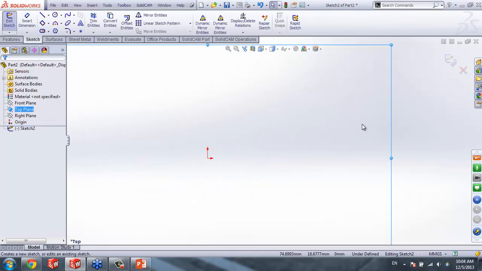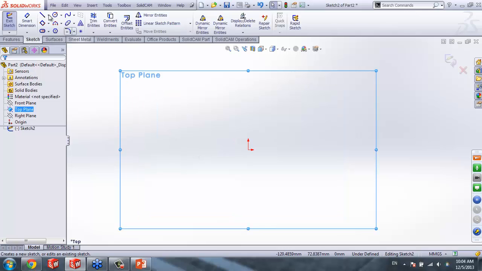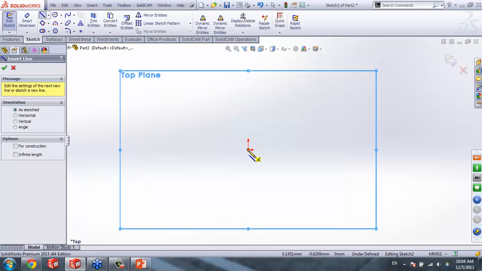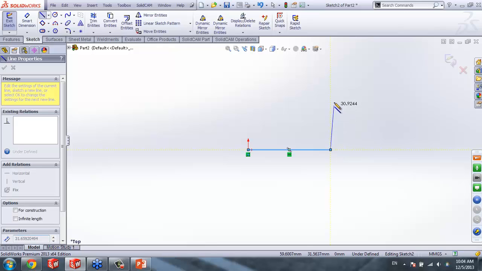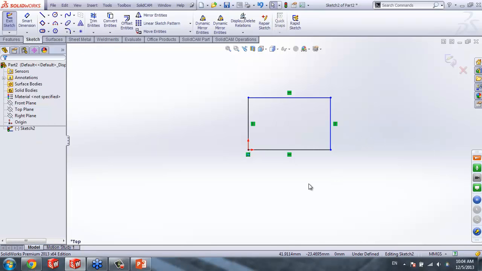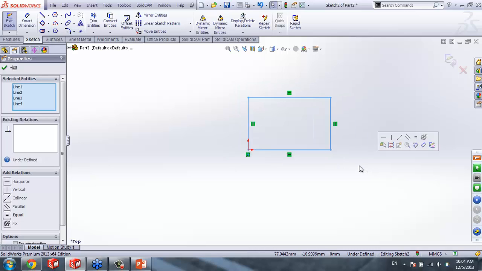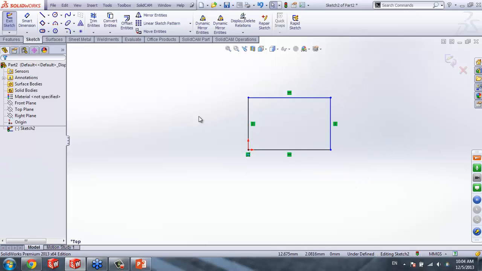So let's start a new sketch again. Basically a line is like this. We call this sketch geometry, and we call these sketch entities.